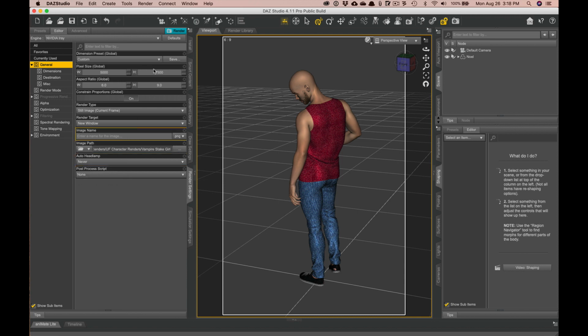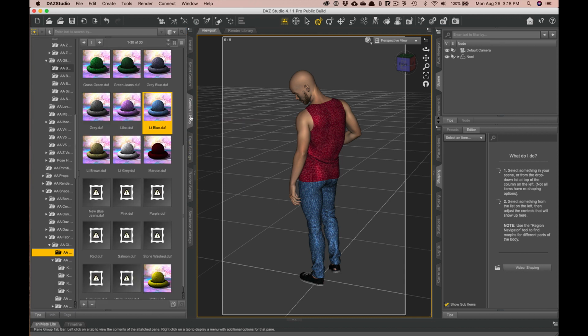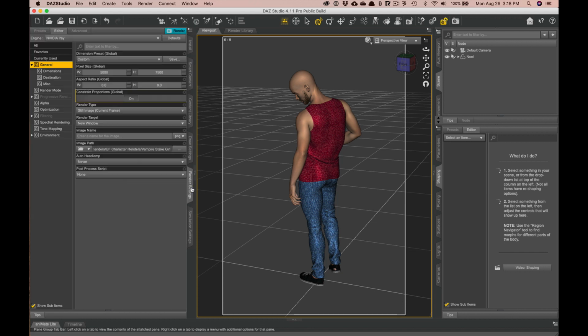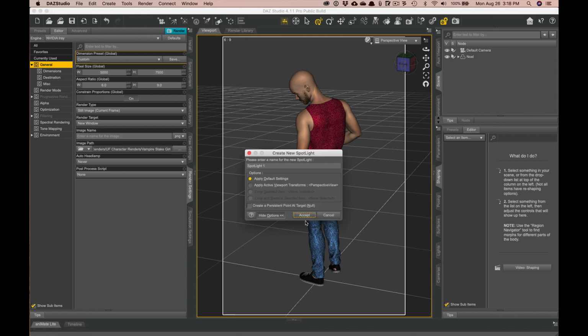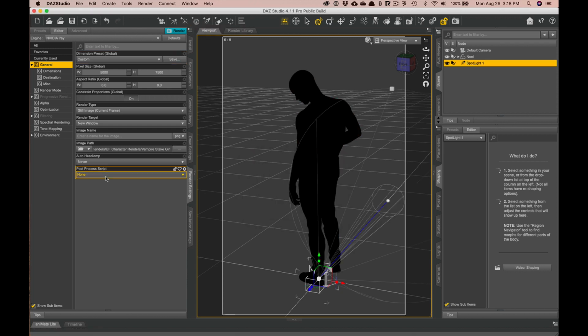So let me show you what that means. So I'm just going to pop in, or actually, let me just create, I think, a spotlight. Okay, so I've turned the auto headlamp off and I've put in a spotlight. That's why nothing is showing. And let's see what happens when we click on NVIDIA iRay.